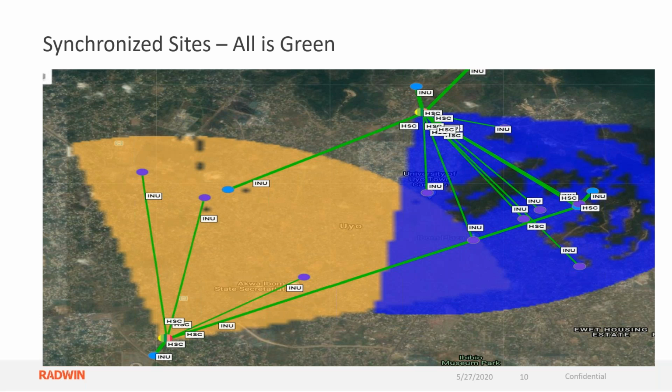So in this picture, you can see that all the links are synchronized because they are green. You can see the client, the dependent clock, and the client clock. And of course, when we speak about clocking, there must be a master clock. And I will discuss it very soon.